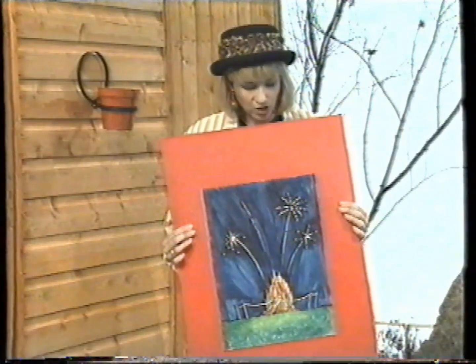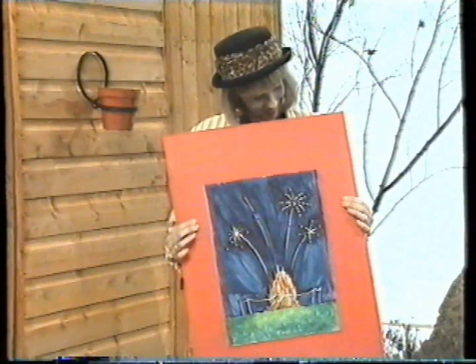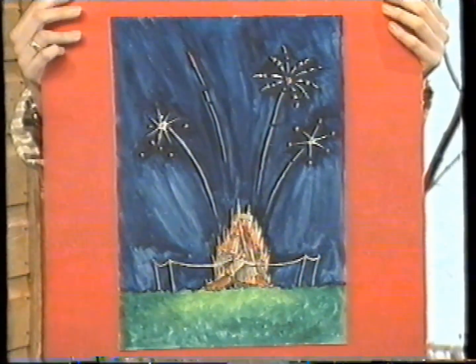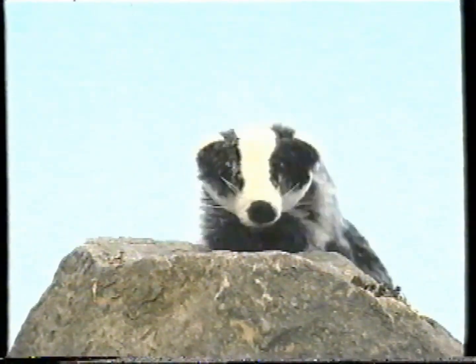And I've painted a picture of a big bonfire with lots of fireworks in the sky. Rockets, Roman candles, sparklers. Bertie likes sparklers. He doesn't like the ones that go bang. Neither do I. No, lots of animals don't like loud noises because it frightens them. So we must be careful with fireworks, mustn't we, Bertie? Where's he going now?